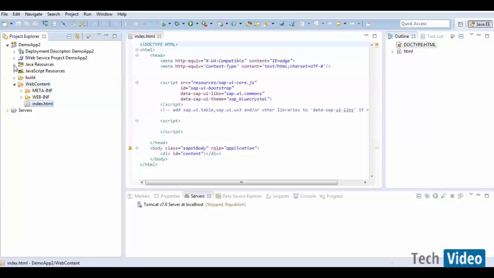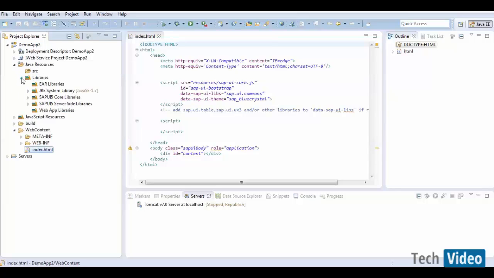So basically there are resources which will be loaded. To run our application, we need a framework. We have the framework called SAP UI5. The SAP UI5 framework has a list of resources, and those resources will be sitting here somewhere.